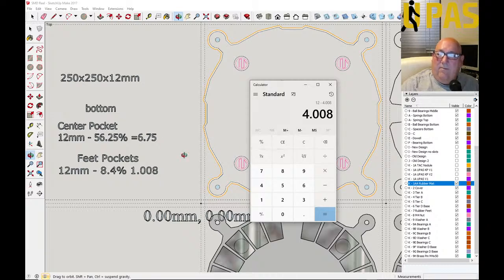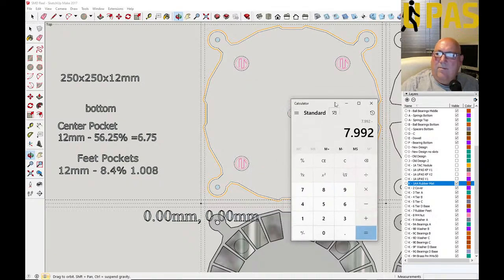So then I'd write down here 12 mil minus 33.4%, and then equals the distance. If you go to the minus, it tells you what thickness you've got left out of your 12 mil. Anyway, so that's the kind of thing I've got to be doing now. It's not ideal. It's not the best way of doing it.